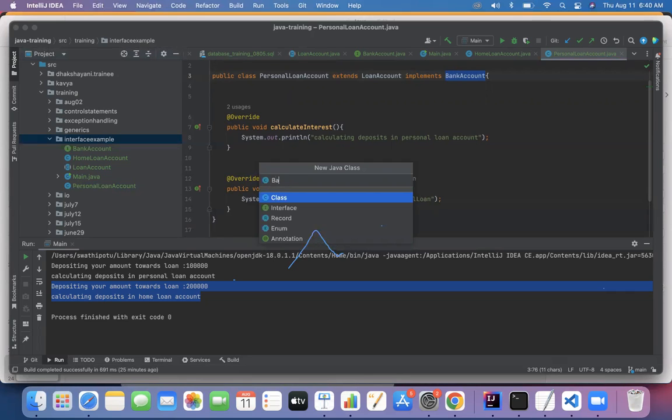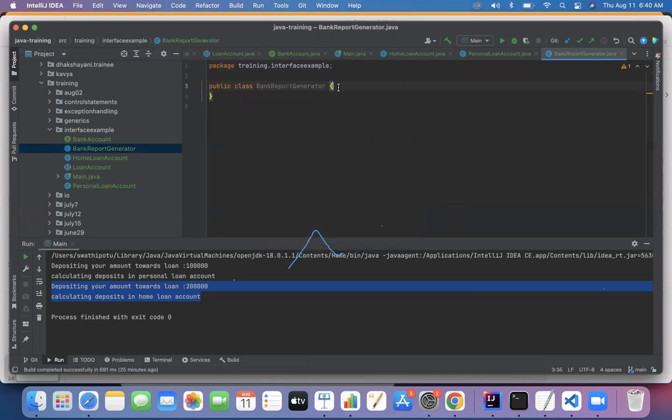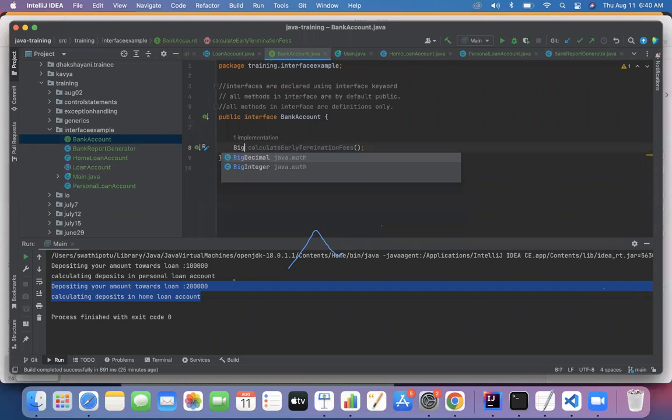So okay, let me take this one, report generator. This is a class. Assuming a small change to my bank account, it's not void, maybe it gives a big decimal.